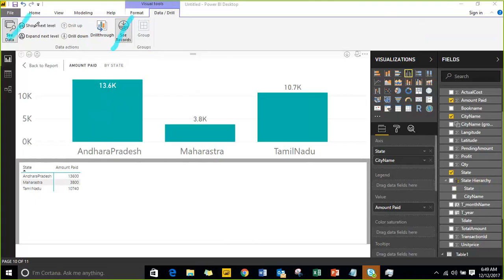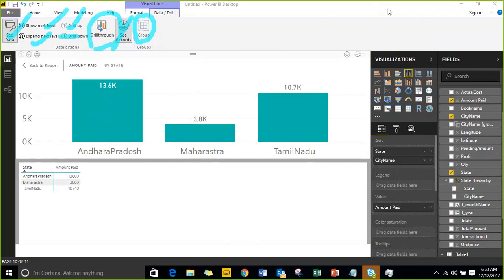And See Data, aggregated data. Show next level is nothing but if you want to go to the next level as part of your hierarchy. Expand next level means it is going to showcase the parent and child information both. Drill up if you want to go to the previous level. Drill down, no functionality is available for now. Initially it is there. And group, yesterday we had a discussion. What is a group? On top of a dimension, if you want to create a separate customized grouping of dimension values, you have a new group option. We had a discussion. And drill through, we are going to understand now.